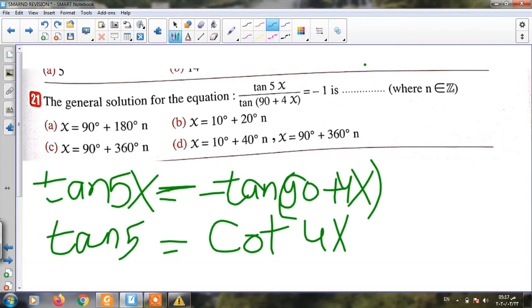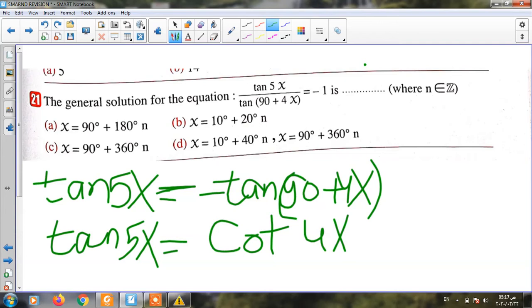Another time, to help you to remember from the previous term: tan(90 plus 4x). The 90 plus is in the second quadrant, the tan is going to be negative, and we have a negative outside, so it's going to be positive, negative times negative. What about the 90 plus? You know that 90 plus or 270 plus are odd numbers, so it changes the tan into cotan.